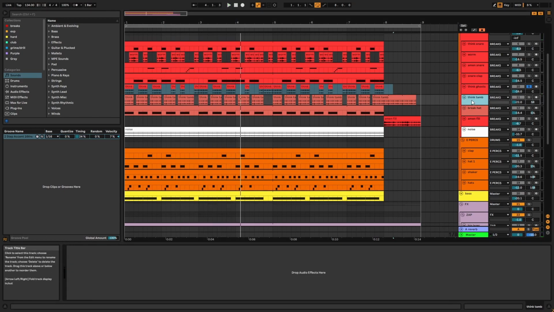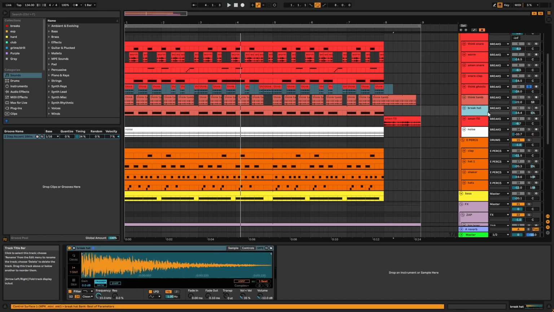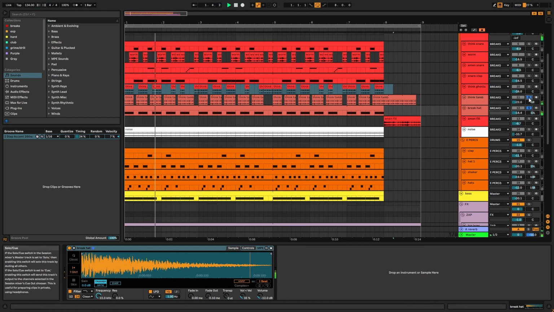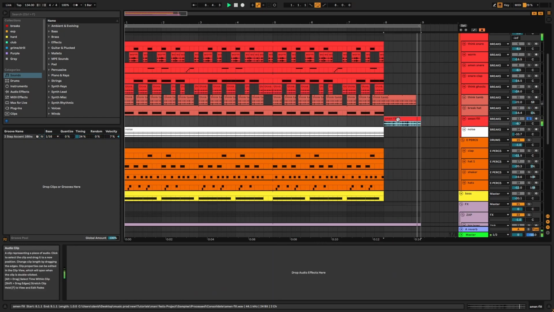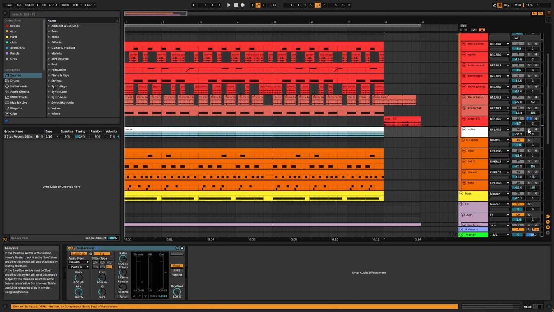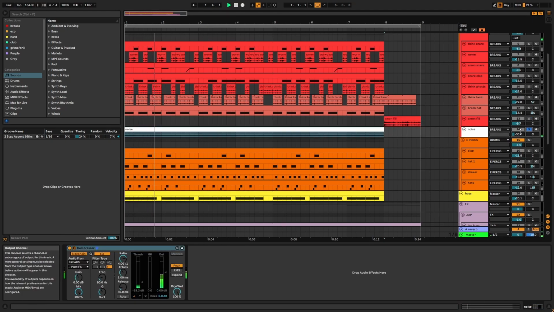Next, we have a think break tambourine and a break hat from the amen break. And an amen break fill. We also have this noise. Layering noise with breakbeats can help add texture and dirt, as well as gluing different breaks together once processing is added. So here the breaks group is actually sidechaining the noise.